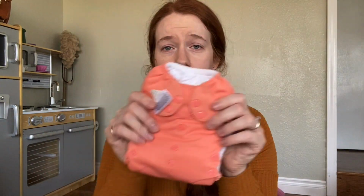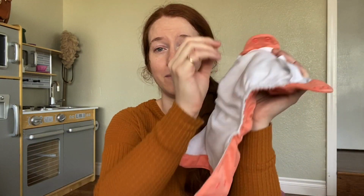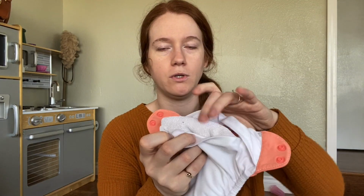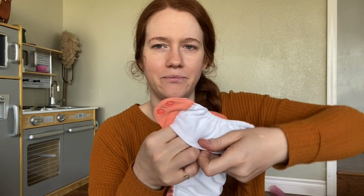I'll show you. So these are the diapers I use. They are the BumGenius 5.0s, and they are a pocket diaper. I would not recommend anything besides these. They have different kinds, and you can do your own research on them. There's different folding ones. There's one that has something here and something here and they unfold. No, poop's going to get all in those. You're going to have to be spraying them out. I don't want more work than I have to. This is most like a regular disposable diaper to me, and it is so easy. You would think poop gets all up in here. It does not. Sometimes it gets on the lip here if they have a blowout, but it's so easy to wash. Basically it comes with 2 different inserts, and you just stuff that in there, and then you overlay this on top.